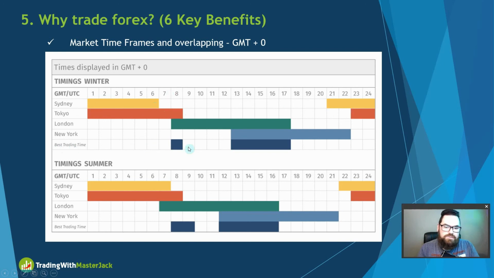Now these are the best trading times generally, where the markets enter into the most volatility as well. But this is just a rule of thumb. It is not necessarily the be-all and end-all. One can obviously plan and strategize and enter into your positions in whatever other time frames you like to use. And in summer you can see everything moves up 1 hour overall.